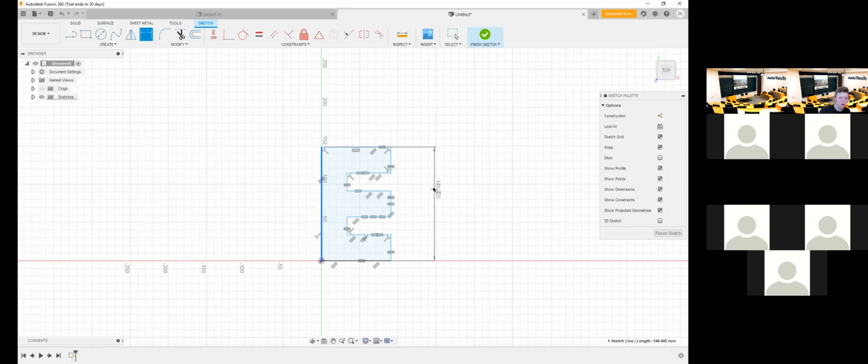Hold up. Go to the left. Left. Okay, and then click again. And now you can set a specific dimension. So you can just round this up to like 150. Click enter. Bam. Now already your E cannot be moved up and down anymore. But let's add some more dimensions.